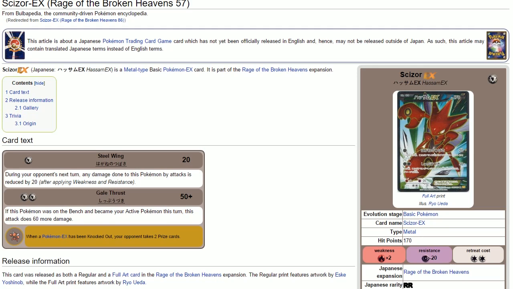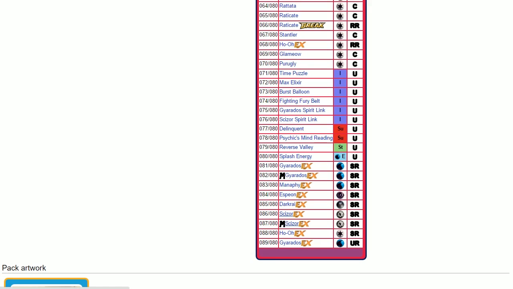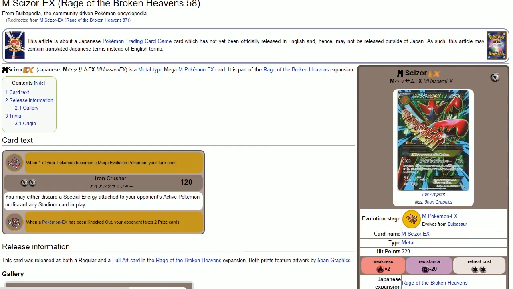Certainly a potential there. Hitting for 50 plus 60. Yeah, I can hit for 110, plus Muscle Band if you really want to, but most likely you're using the Sprint Link. Yeah, hitting for 110. There could be other ways you can go around trying to build a deck around this guy, but ideally you want to build a deck around the Mega.